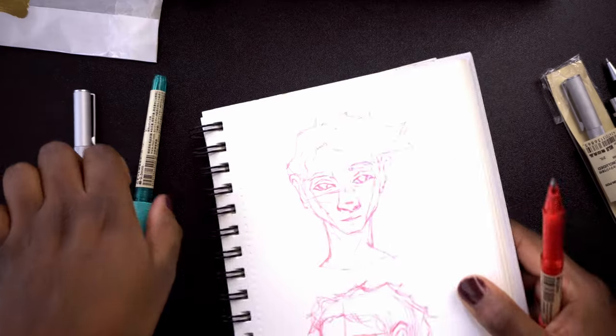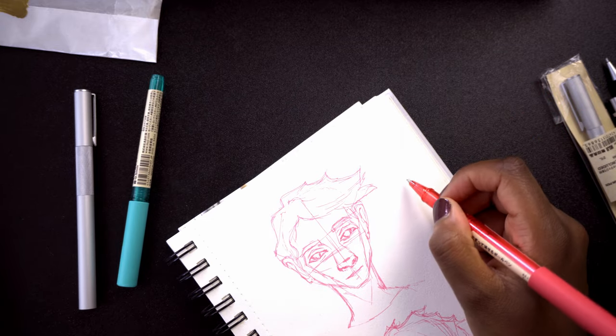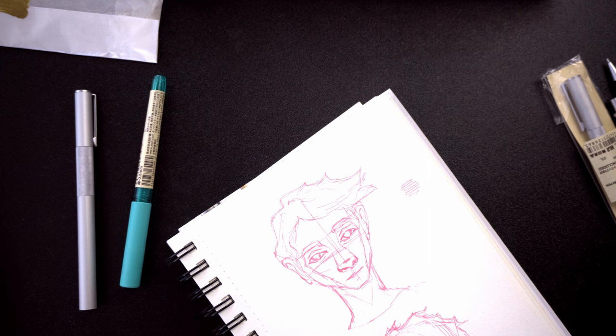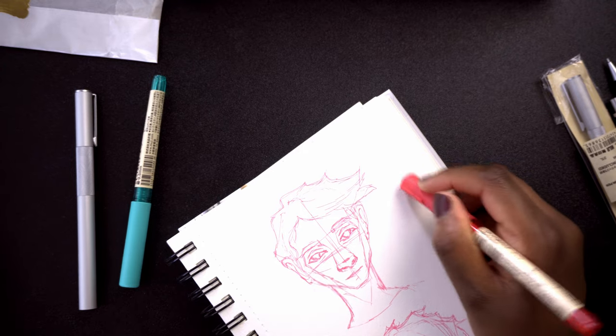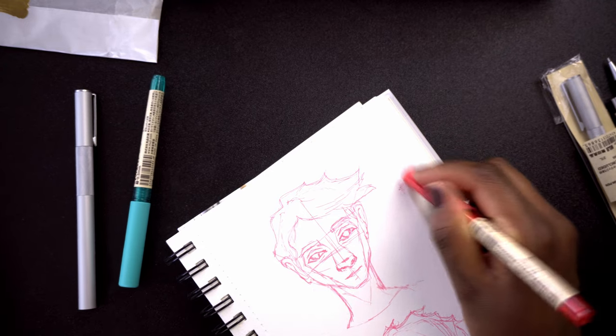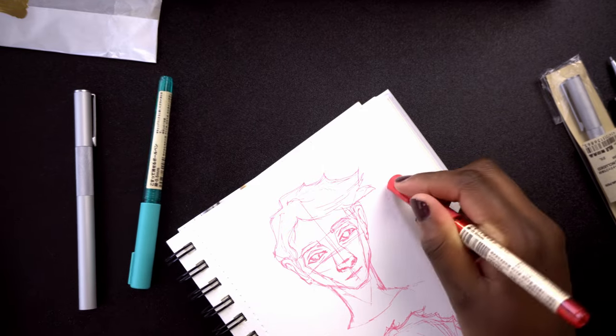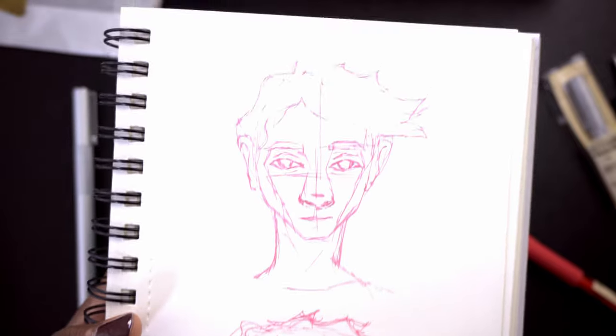They sort of dissolve in water as well. So the risk of it, of course, if you have to put on pressure and heat, it can damage the paper itself, because it needs a lot of friction to remove the ink. But here are like a quick little sketches, studies. The eyes are uneven.